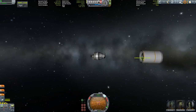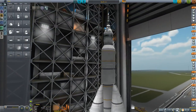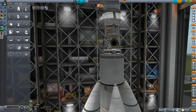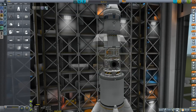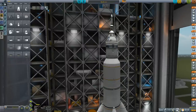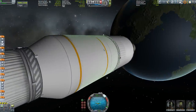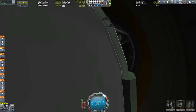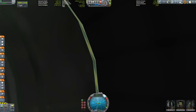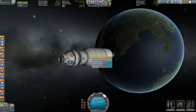But fortunately, I've already prepared something. This is my, well, Apollo 12 mission, more so to speak. And of course, it has a lander module and a command service module. And we're going to look at the top stage of that rocket right now. There we go. In space, I should really use some action groups and not fiddle inside of the rocket to find the docking port. Let's decouple it.